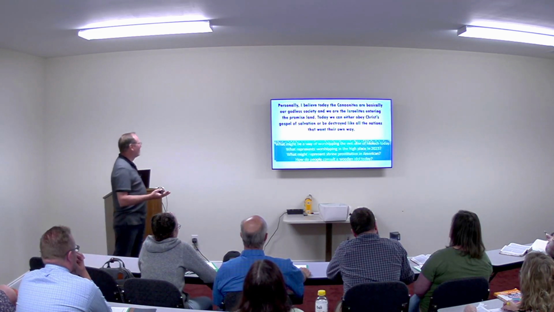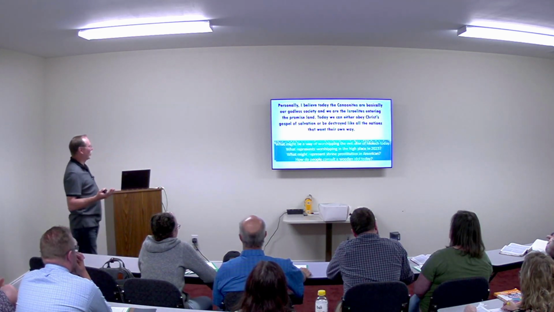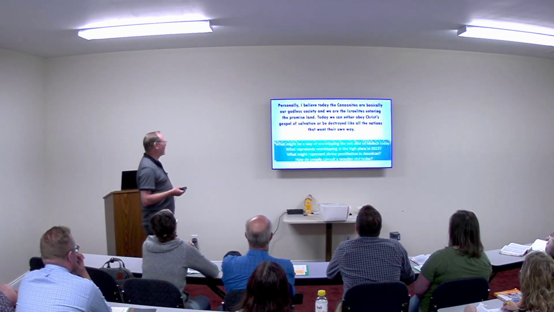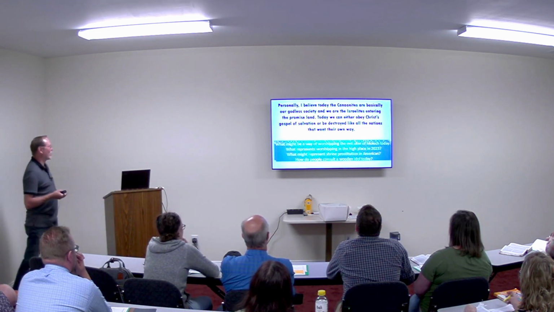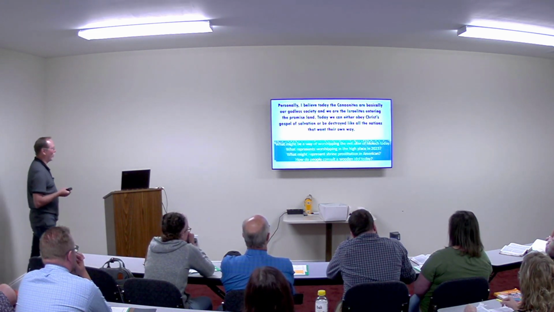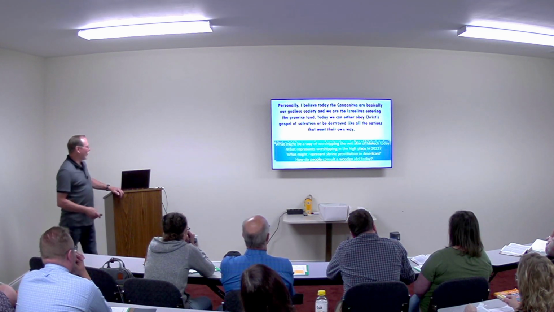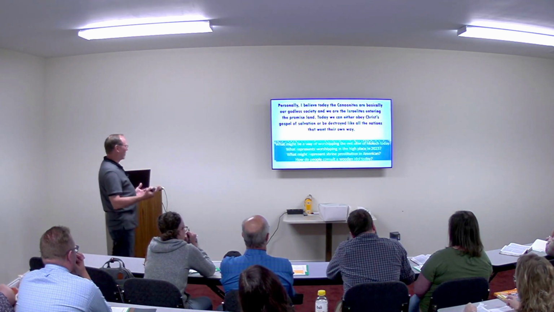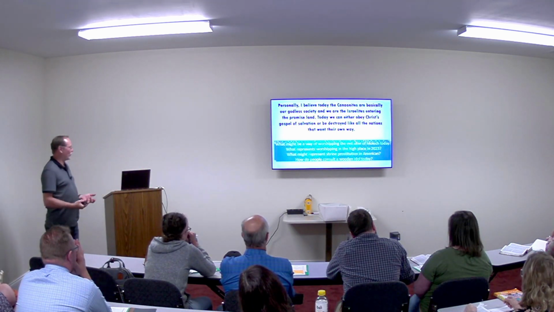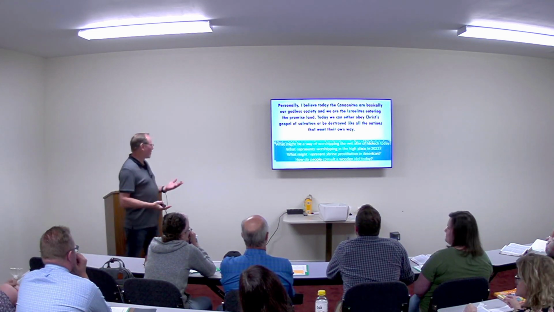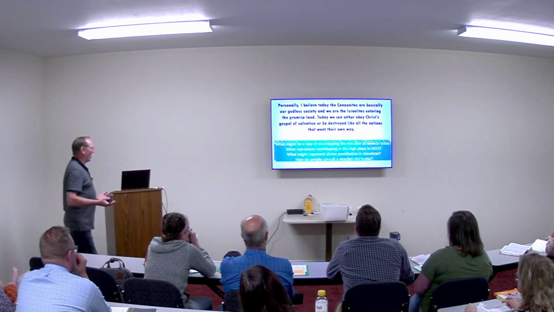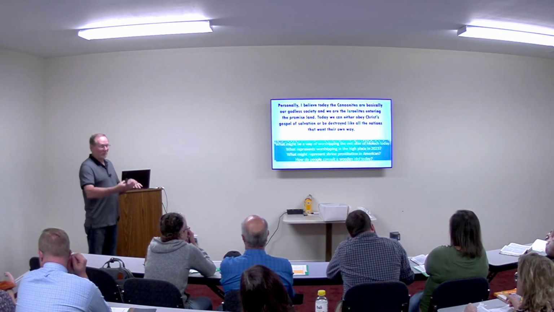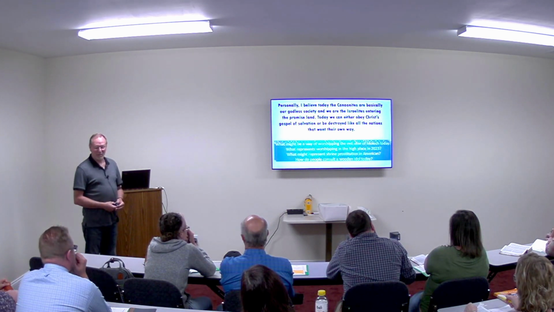Now, personally, I believe today the Canaanites are basically our godless society. Oh, there was a slide before this. And we are the Israelites entering the promised land. Today we can either obey Christ's gospel of salvation or be destroyed like the nations that went their own way. I was going to have you tell me what might represent the altar of Moloch today, or worshiping the high places, or even a shrine prostitute in America today. How do people consult a wooden idol today? Anybody want to give any examples of any of this?